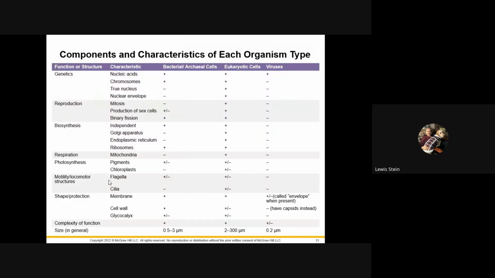This is a useful chart. And you can look through that. It gives you some ideas. Okay, bacteria are archaeal cells. They have a lot of the same stuff, but they don't have a nucleus. They don't have an envelope. They don't do mitosis, or for that matter, meiosis. The sex cell is very, very limited. I don't necessarily agree with that unless it's exotic. They replicate by binary fission. We'll get more into that.